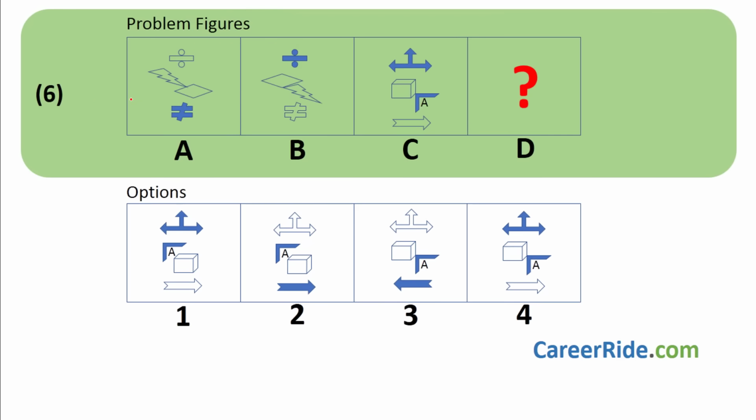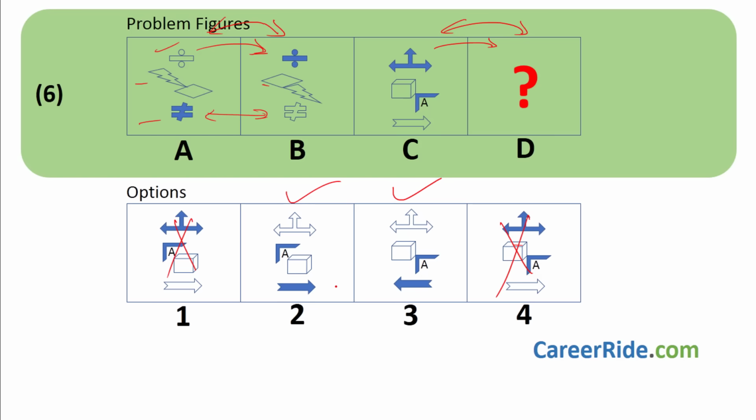Question number 6. Now again over here we have to find the relation between these two, so that with the same relation we can find the answer. Okay, now over here let's see whether the elements are same. It is same, same, same, same. Okay, so now let us see what the change is over here. Over here we observe that the color changes. Okay, the color inverts. So here also the color will invert. So this or this is the answer. These two are not the answers. Next, over here the element remains same. Okay, over here only the color changes.